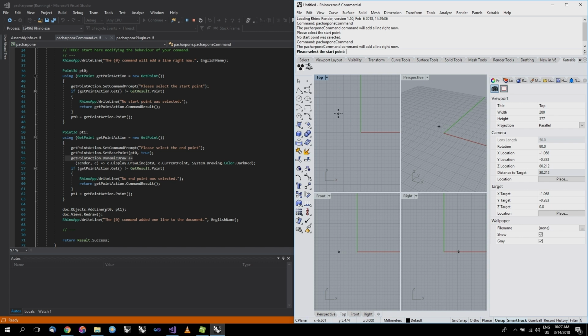Let's restart the command. If I press, I will have this dynamic draw of a line. This is exactly what's happening here. It's this red line. Now there is some function here that will actually draw the line after I select the second point. So I will select it, click, and this function will be executed and my line will be drawn. Okay, that starts to make sense. It adds the line to the Rhino document, redraws the view, makes sense, and informs us in the command prompt that the line is added to the document.